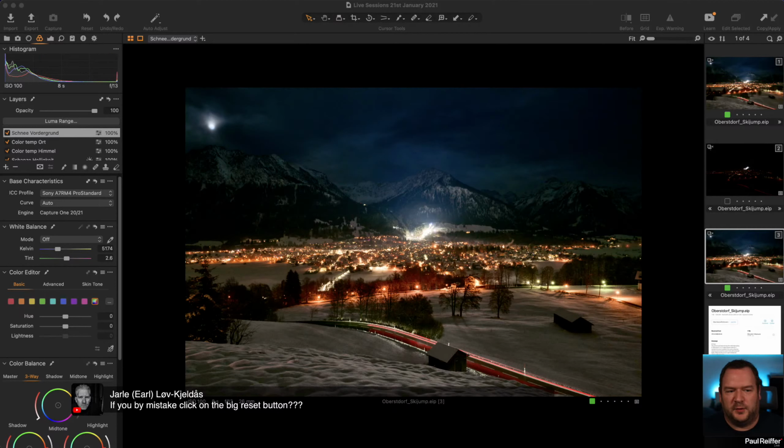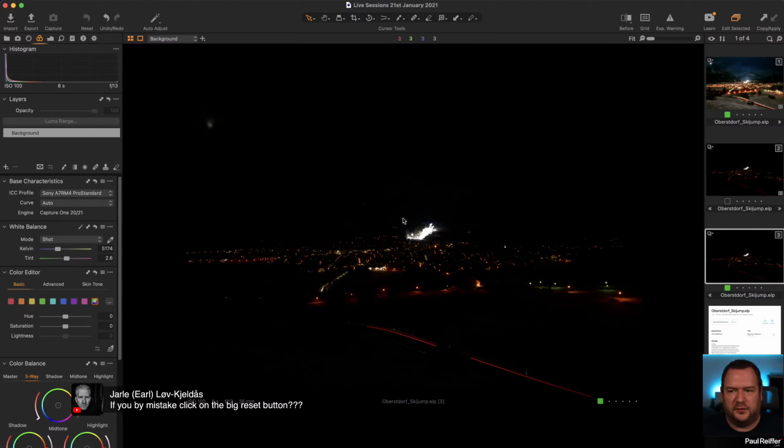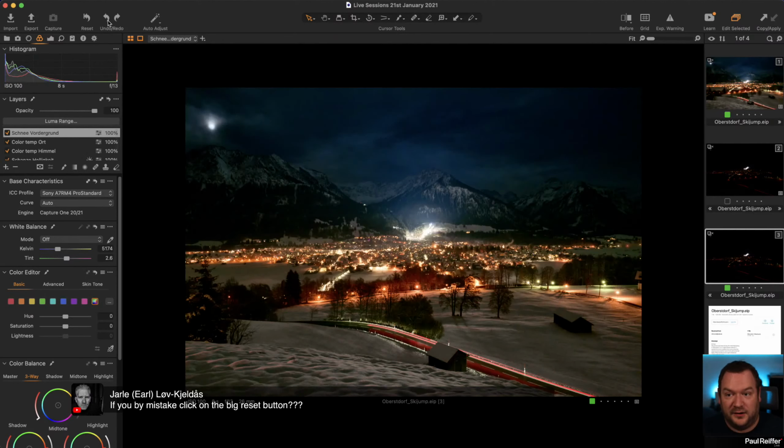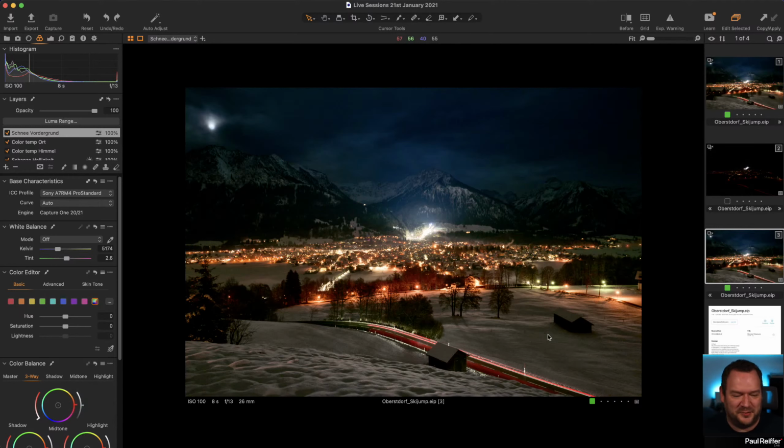So if you make a mistake, click on the big reset button. So this is an image here. Click on the reset button. It's gone back to its base image. I can indeed undo that click. The thing to get your head around is it's not undoing the reset itself. It's undoing the thing that I did with my mouse, if that makes sense. That will help hopefully make it click in people's heads.